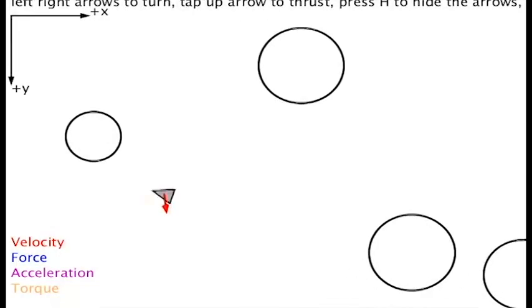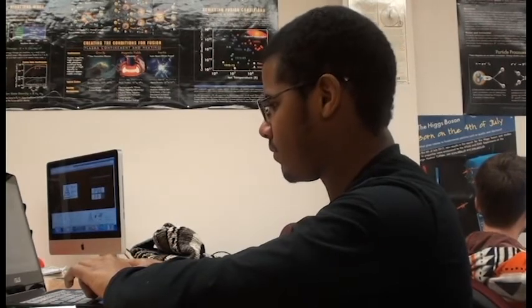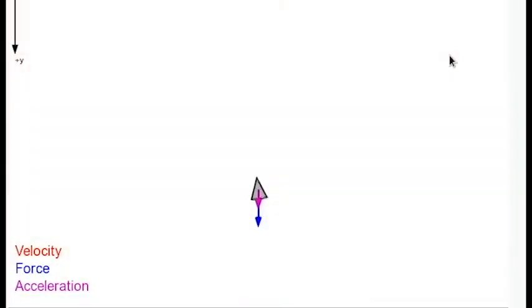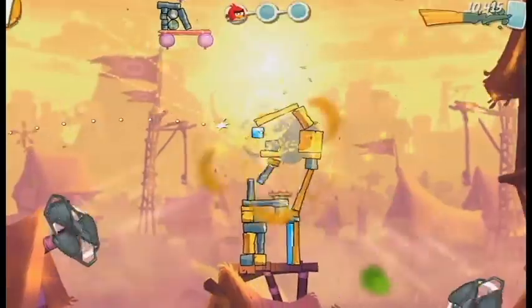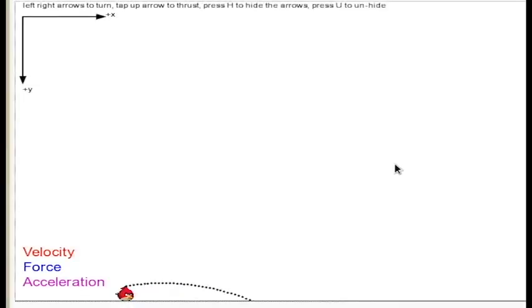First thing that the student programs, and then they literally change two lines of code and the next thing you know, there's gravity there, they're trying to land on the surface of the moon, you've got Lunar Lander. And then you change a few more lines of code, you've got Angry Birds, because you already have gravity in there, all you've got to do is have some initial speed. And so it's not just that I chose three random games that were sort of related to physics, there's a logic to it that hopefully the student can appreciate.